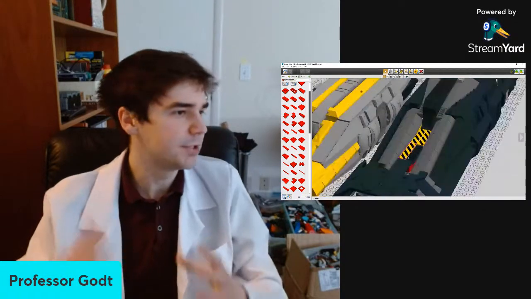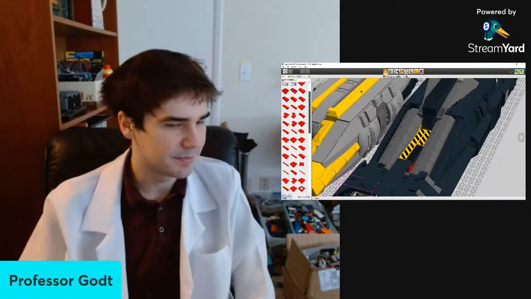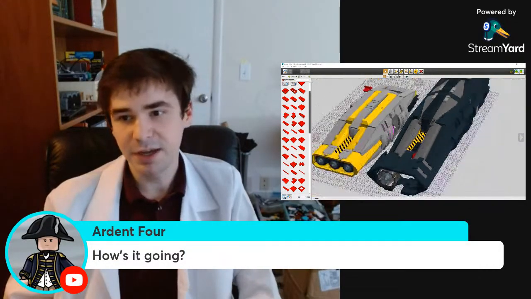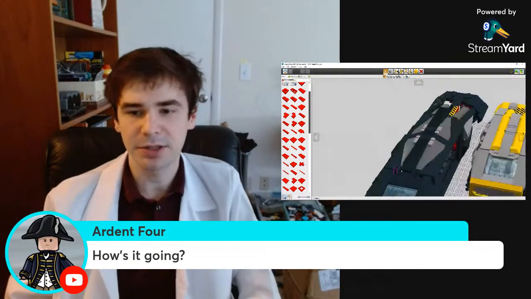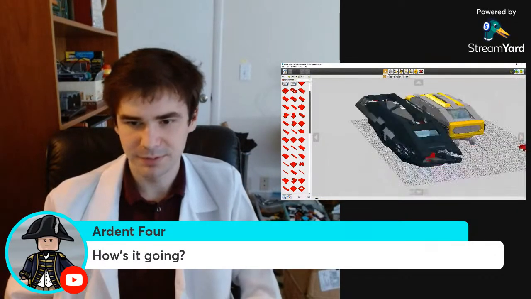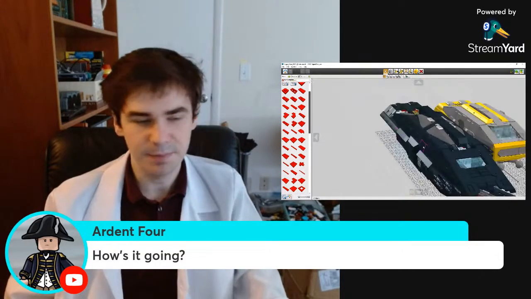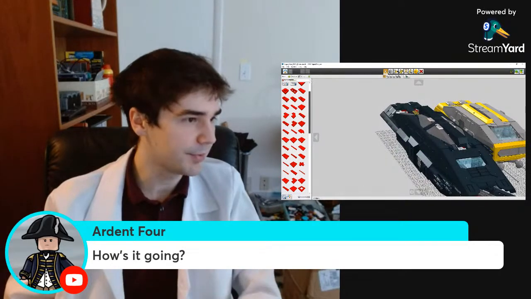I'm planning to make a bunch of little different variations of these ships to give each one a little bit of personality. I'm just finishing up on the Extricator class starship. As you can see, it's pretty good. At some point, I'm going to have to go back and fix up the colors, finish up the underside here. But right now I'm focusing on polishing this back section right here.